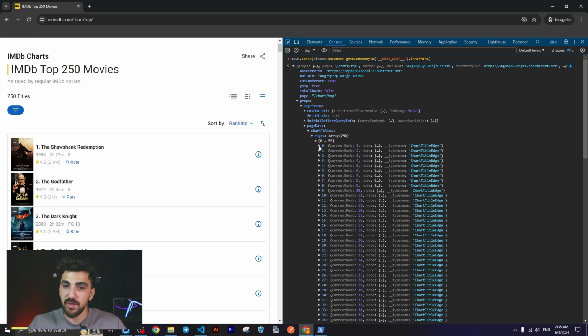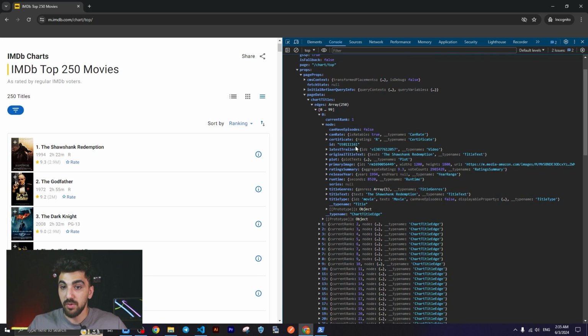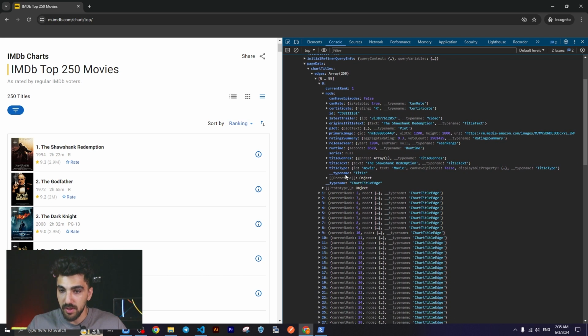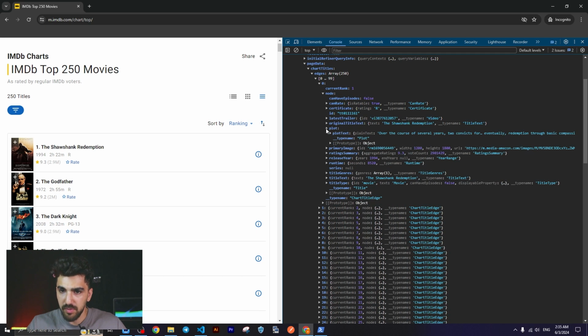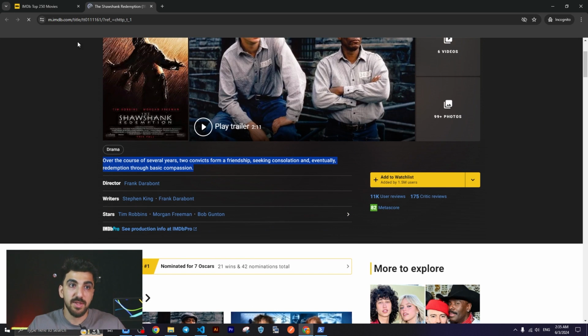For example, for the first one, we can open the node, and in it you can find the plot, the thing that I was talking about, which is not available here, and it's the element that you need to click on the movie. Then you are able to see the movie's description.